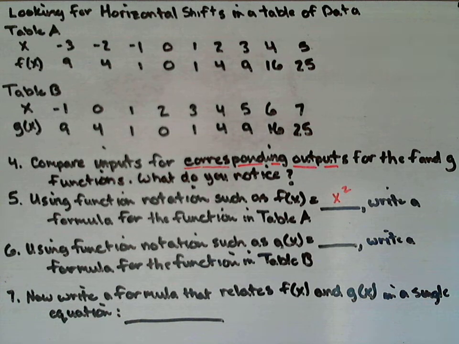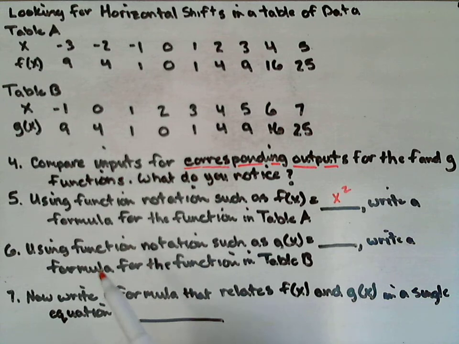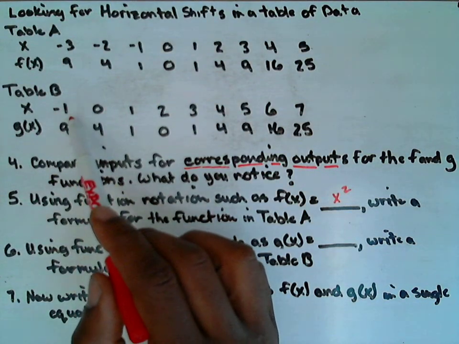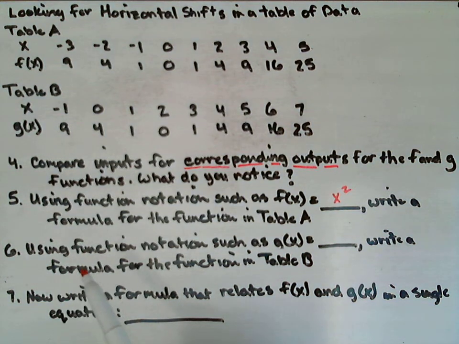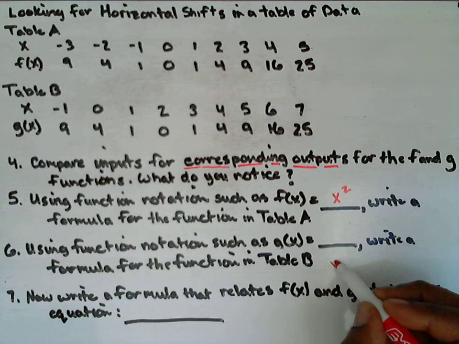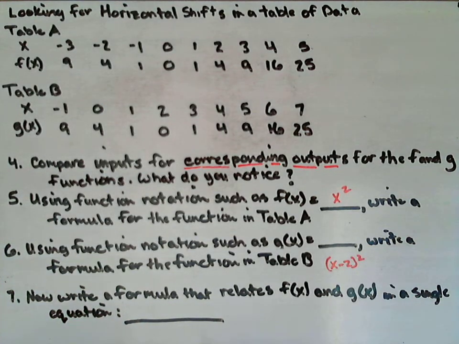So we can use that and look at, okay, if we wanted to get the same outputs from those, if I wanted to somehow get a negative 3, for example, with my table B, I could take 2 from my negative 1, which would give me negative 3, and then when I squared that, I'd get 9. So off the bat, I would look at x minus 2, and if I square that, I should get my value. Before I write that in, though, I'm going to test it.